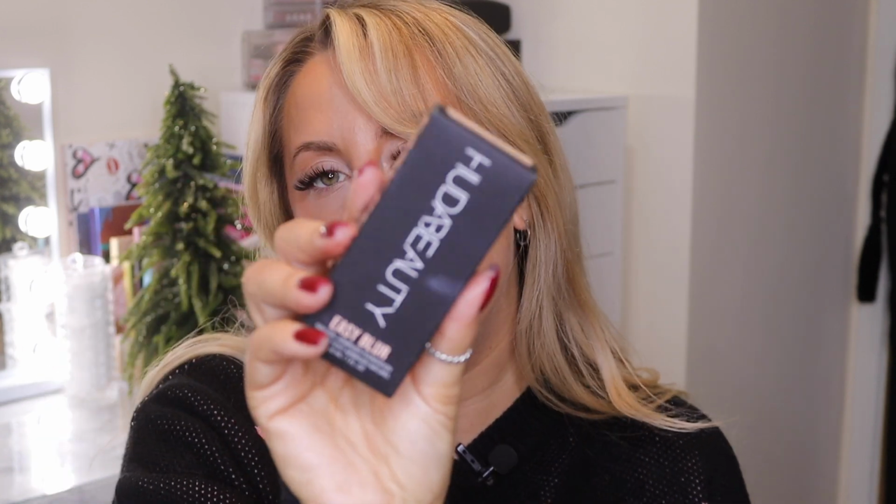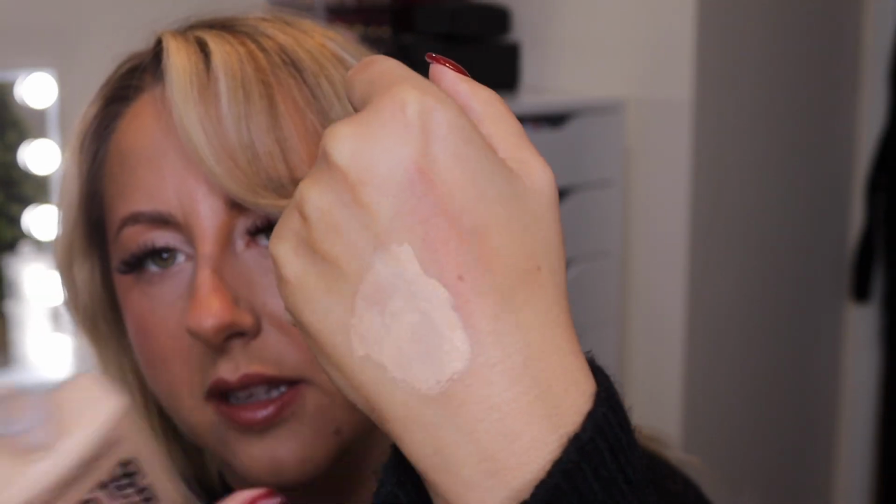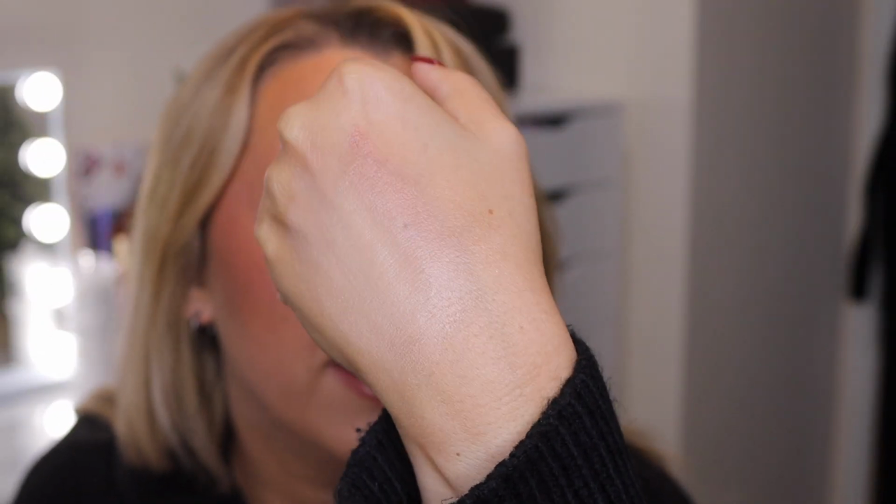And then I finally picked up the Huda Beauty Easy Blur Natural Airbrush Foundation. So this I got in the shade Toasted Coconut 240N. I'm pretty sure when I swatched it, it looked like a good shade. So I'm hoping, I don't know if they oxidize or anything like that, but this is the shade for reference. I think once blended in, it blends out quite well, to be fair. It seems quite a nice formula, the way that I've blended it out into my hand, but I've got to properly test that.